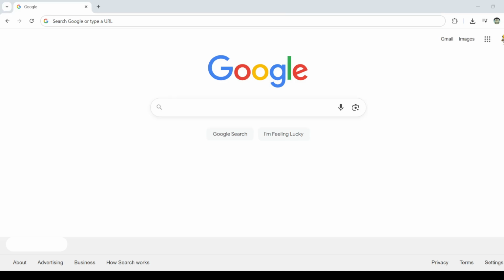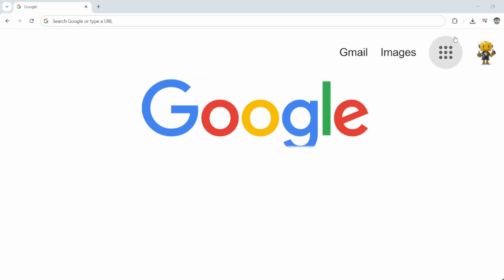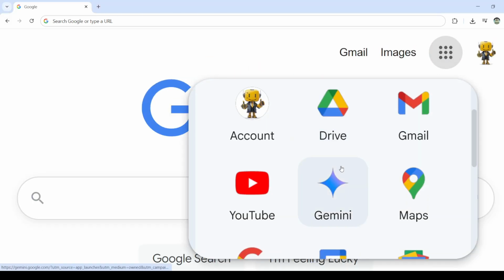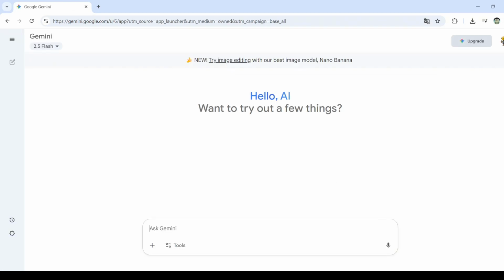So first off, how do you find and start using Nano Banana? It is actually really simple since Google added it into Google Gemini. So in your Google front page, you have these dots here, you press it and pick Gemini. And the best part is that it's completely free to try, although there are some usage limits.